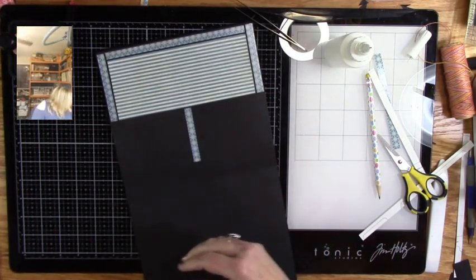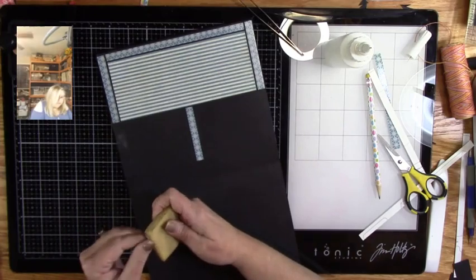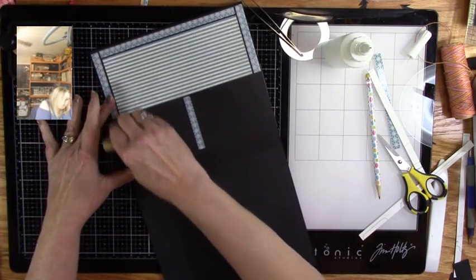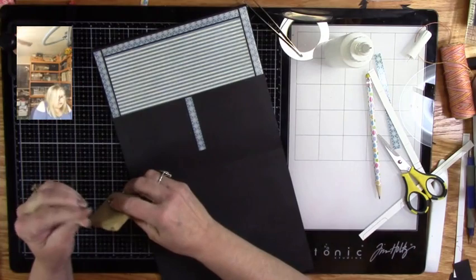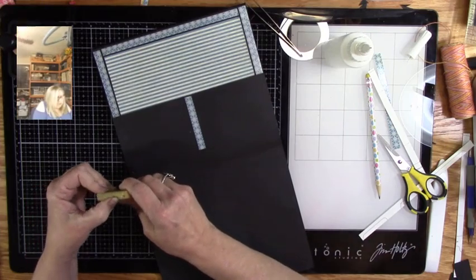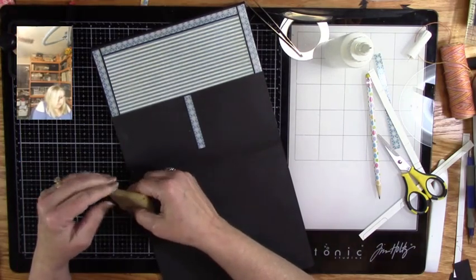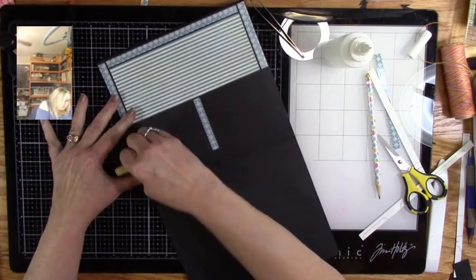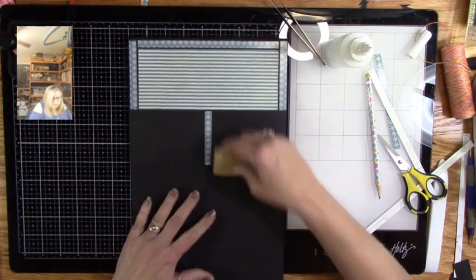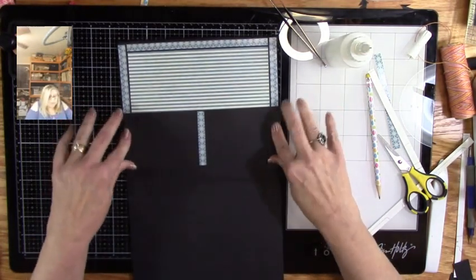Let me get my magic. Oh, what was on that? Okay, let's, there, take it all off. This is worth its weight in gold. It's called adhesive remover, I think. Gum adhesive remover, something like that. And I've had this for absolutely years. It's wonderful to have when you're a beginner, especially because if you make a mistake and you pull something up, you can pretty much get your adhesive off. It just works wonders, and it's a good tool to have near you.